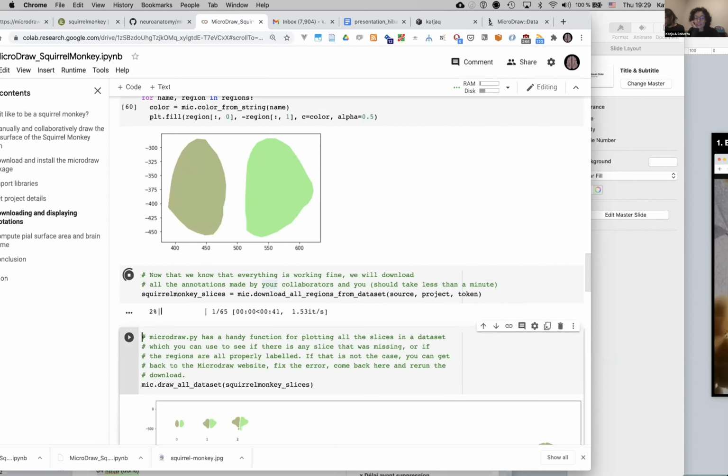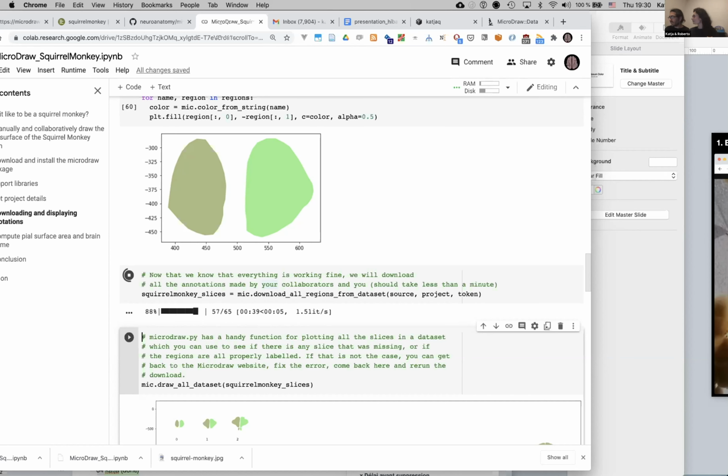Okay, and in the next step we're going to load the full data set. This is going to take a little bit, depending on the connection, like one minute or something. And this is now going through all the slices and getting all the annotations that have been done there. I hope that it works for everyone. We've been developing and testing that all together on different systems and across the planet in different time zones. So hopefully it worked for everybody.